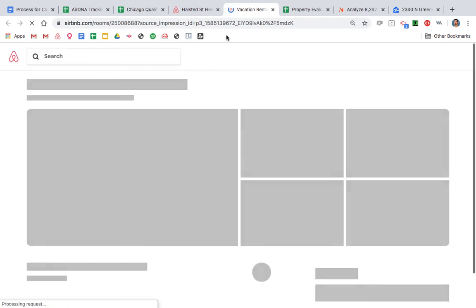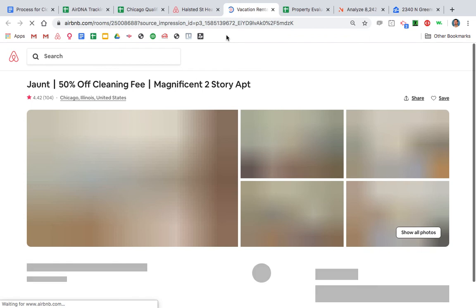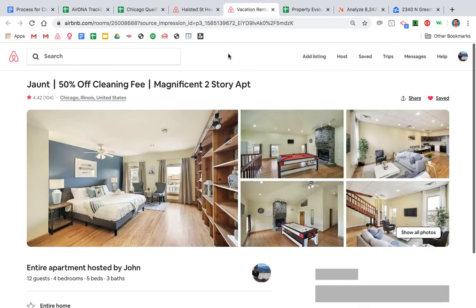I don't think it's enough just to have one. However, if there is only one in your area that has been listed for that period of time and you need to use it, then use it, because that does help. But just make sure that the landlord, when you're talking to him, understands that. Make sure they understand that.